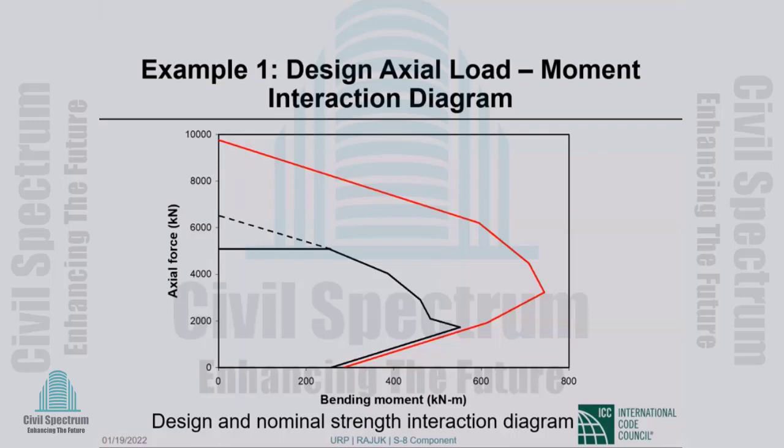And the last question that we will take is: if one column is a composite column and at the center there is a steel I-joist, whereas others are RCC columns, is it allowed for a high-rise building? Is it allowed for a high-rise building? That's the question, like, if such an arrangement is allowed or not.